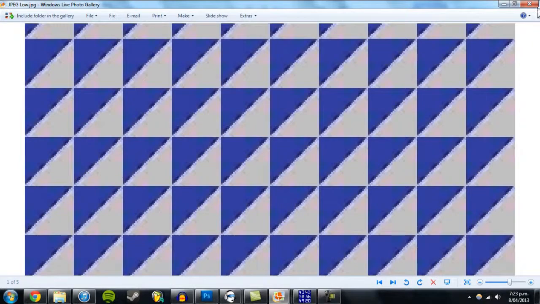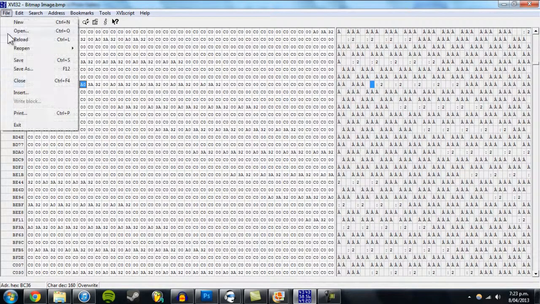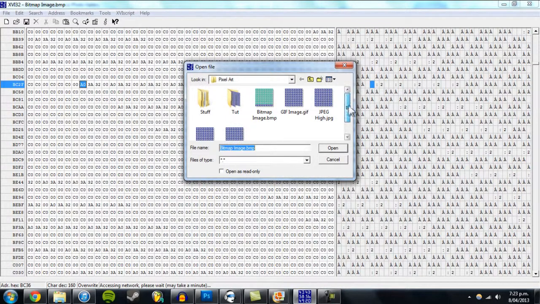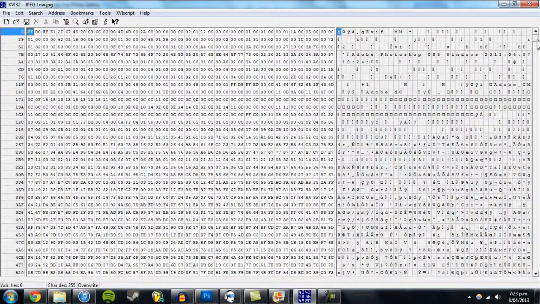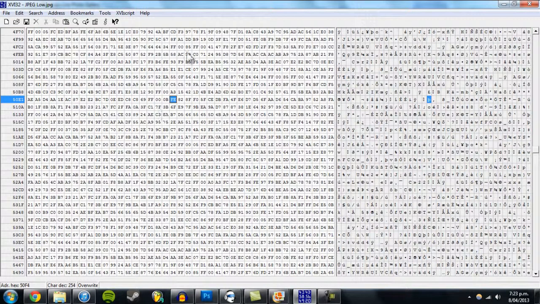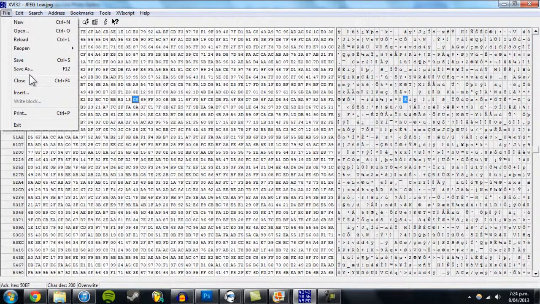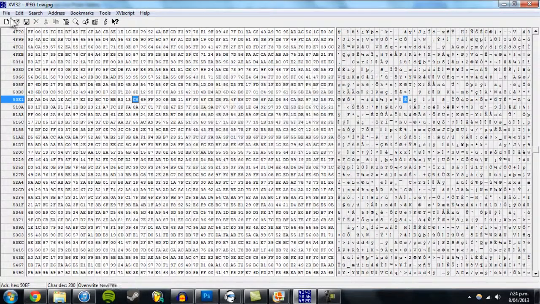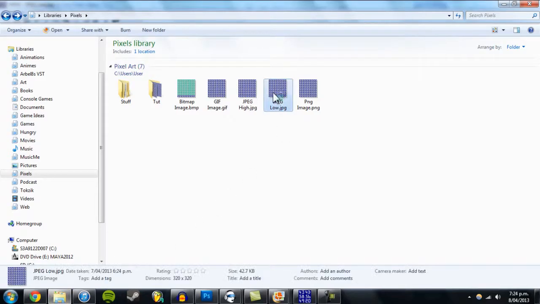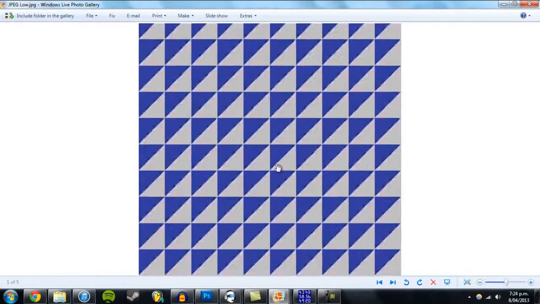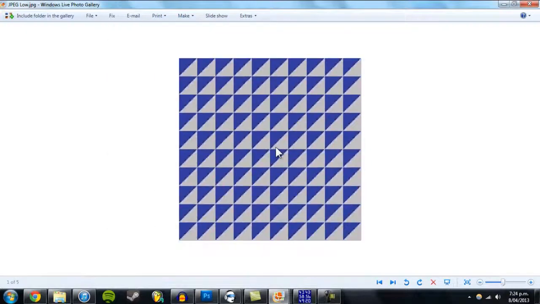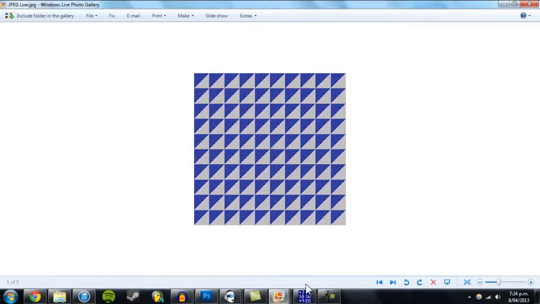So when we edit the JPEG image, let's just open it up. Let's just change something, put some numbers in. And when we save, hopefully this works, because it usually doesn't. I might have to try a lot. Okay, well, let's save it and open up the JPEG. Nothing's happened, so I'm going to fast forward to something that's changed.